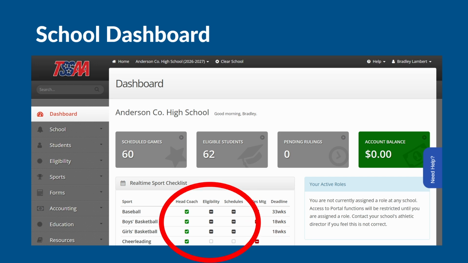Sports without head coaches assigned or lacking an eligibility report or schedules will also have red squares. Empty boxes mean that that category isn't required or available for that sport. For example, eligibility and schedules are not required for cheer. There are also no rules meetings for cross country, so those will be neither green nor red.